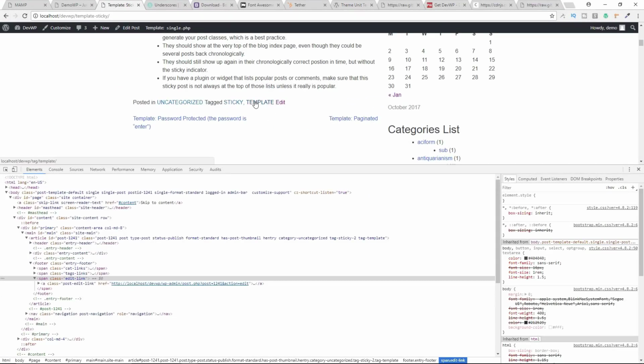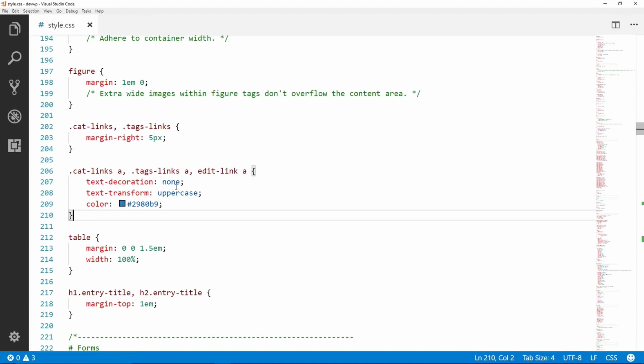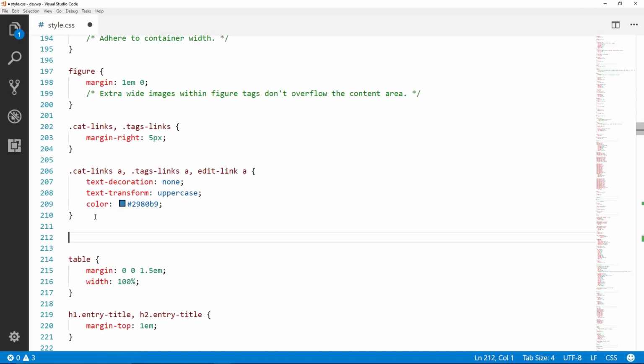Okay, now if you want to have an underline there, this is a user experience decision, so you can play around with it as you wish, but let's say we're going to put a border on the bottom. Let me show you how to do that. We're going to say cat links A. We're going to cover the focus state.